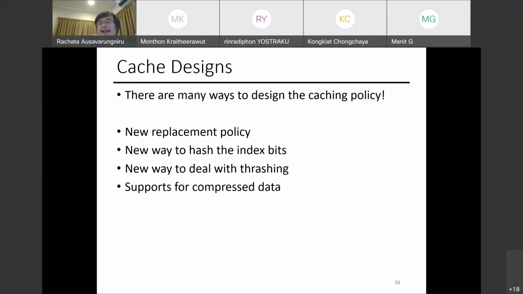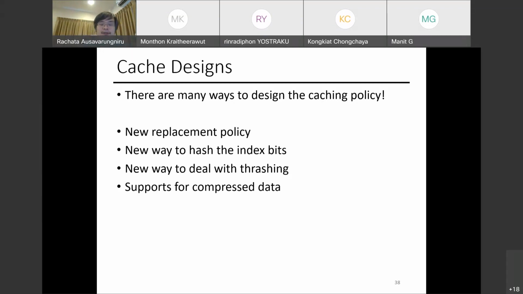And when you design the cache, think about it this way. There's many ways to design the policy, right? You can come up with a new replacement policy, a new way to hash things into the index bits so that you kind of balance out all the sets, right?